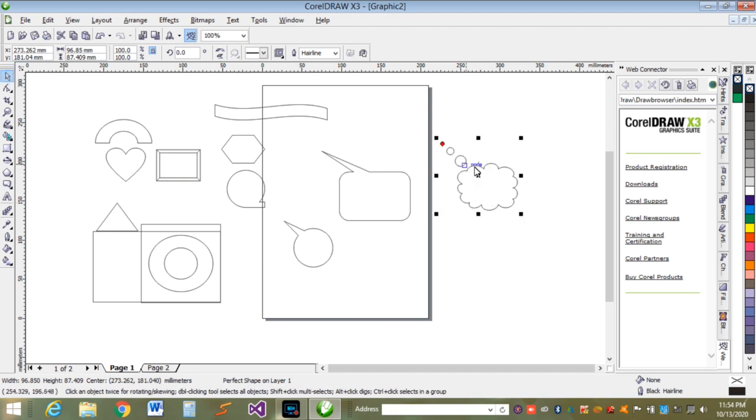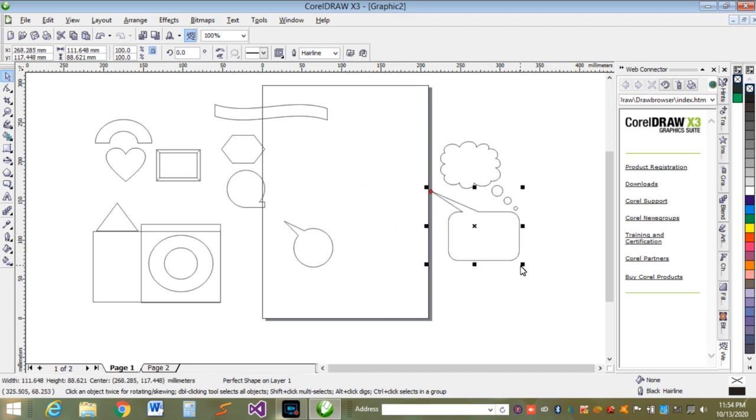For example, this one looks upside down a bit, so you can just come here, mirror. That one mirrors to the other side, to the left. But you can mirror it vertically, so it will flip upside down. Let's reduce this a bit, and this.